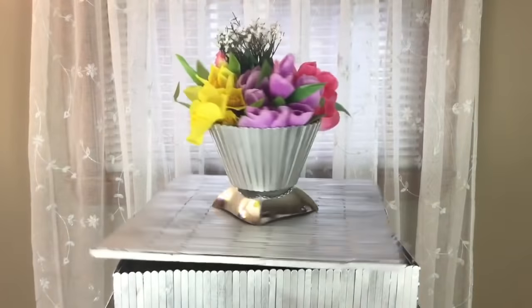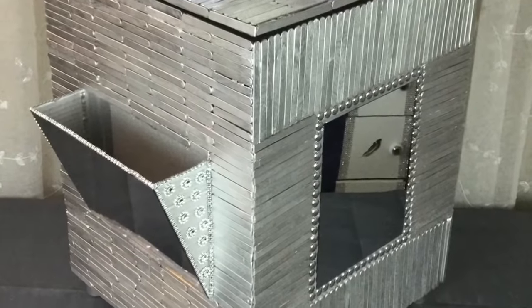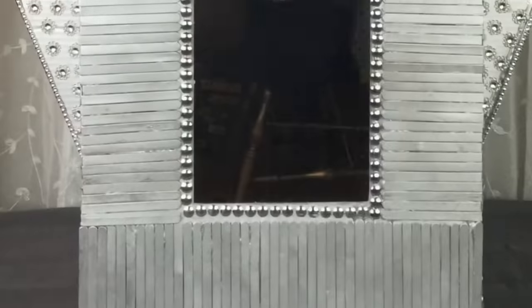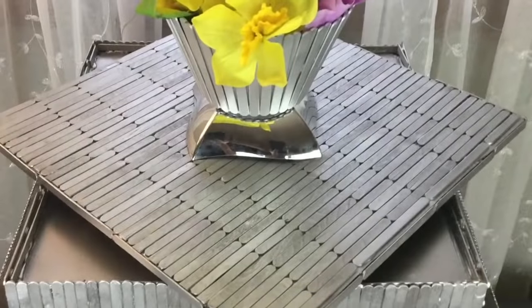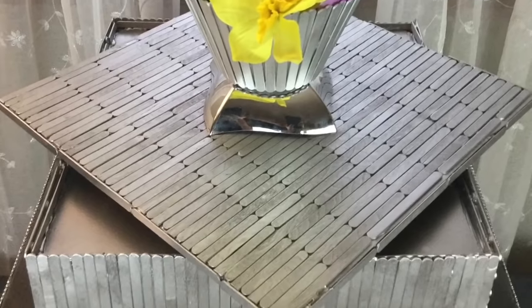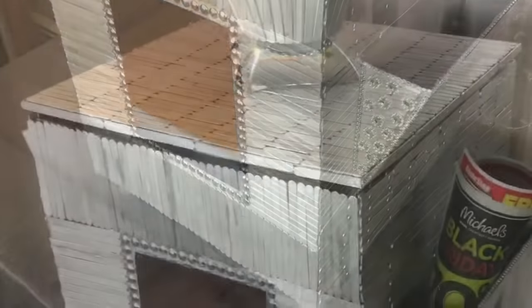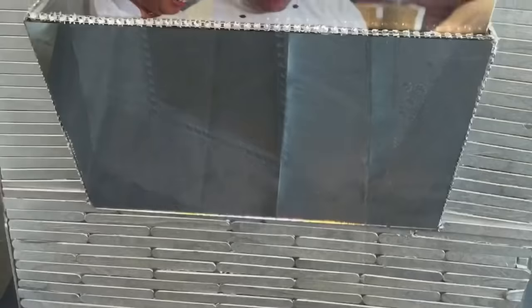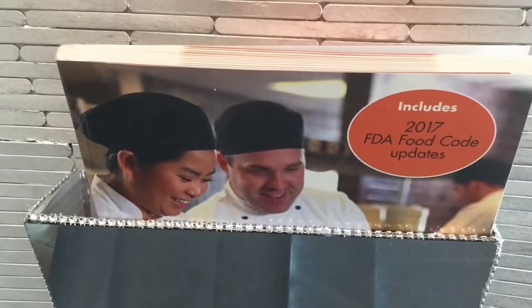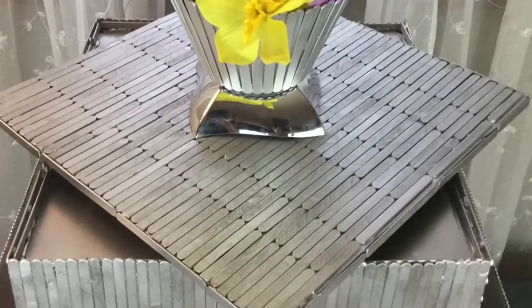Here is the finished look. I have to say I am in love with this table and the spinning top just makes it a lot better. The placement of the craft sticks with the magazine storage and mirrors and a touch of glam is the kind of patio set that I have been looking for — and now I have my very own. The spinning table top just completes it.